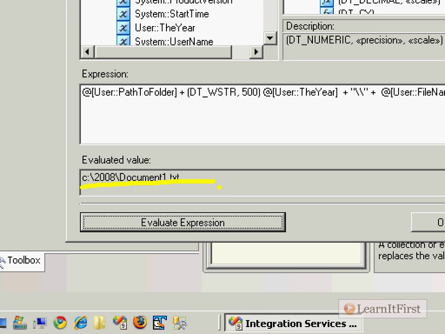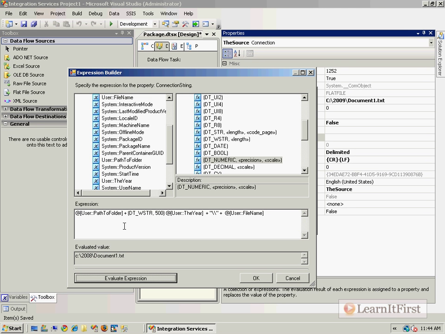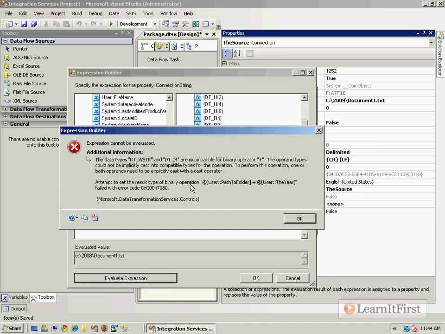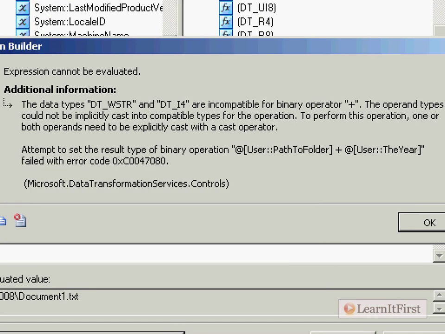Okay, it simply trimmed it, if you will, and that's all that you really wanted to do. So there's not a whole lot to data types and typecast. You just have to be able to read these error messages. Like, I'll strip this out again. You have to be able to read these error messages and understand what they're talking about. When it's talking about cast operators, you need to be up here in the typecasts folder.